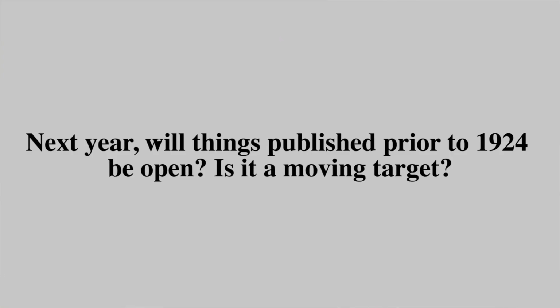Yes, ma'am. So next year, will things published prior to 1924 be open? Oh no, 1923 is constant. It's staying, exactly, always. Any work published before 1923, unless it's really rare, but sometimes the descendants of the author manage to claim the copyright at some point, but it's very rare. So it's almost, I would say, not 10 out of 10 times, but 99% of the time, the works produced before 1923 are in the public domain.